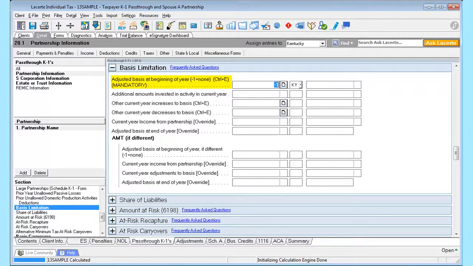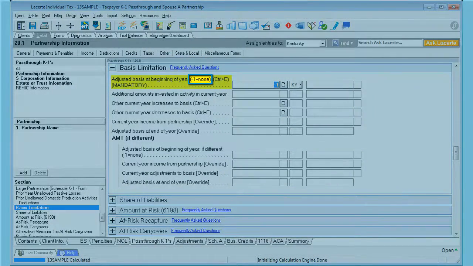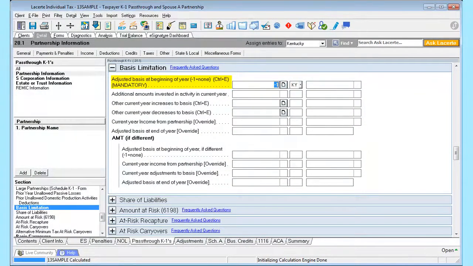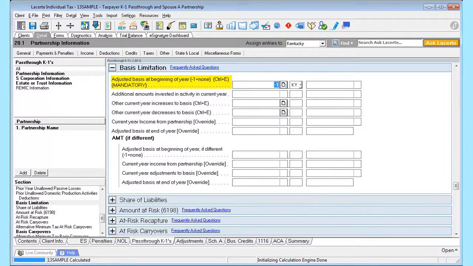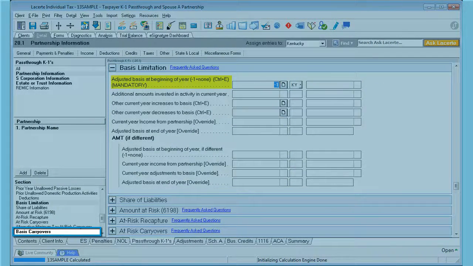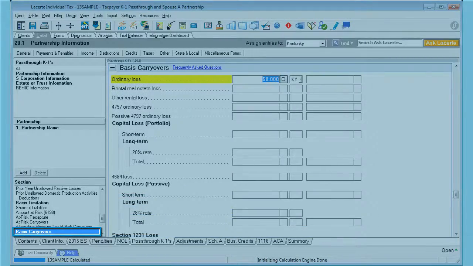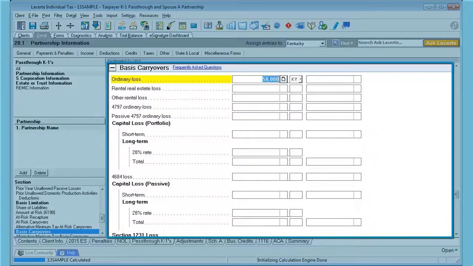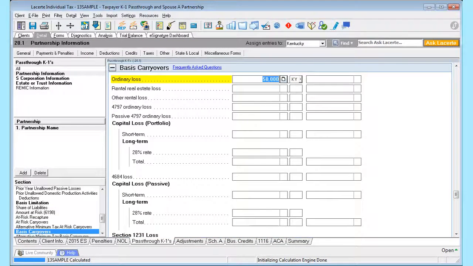You should also note that if the client has depleted their basis in the activity, the program indicates a -1 should be entered to indicate a beginning balance of 0. Once the basis is entered in the program, it will calculate the new basis and pro forma the new basis amount forward to next year's return for this client. Likewise, where we have no basis left and we are carrying a loss forward, we can enter basis loss carryovers. First, find the basis carryovers in the section Jump To box and click it. Now the right-hand window is at the input section to make the necessary entries, and it will calculate and carry forward the new basis or loss amount.